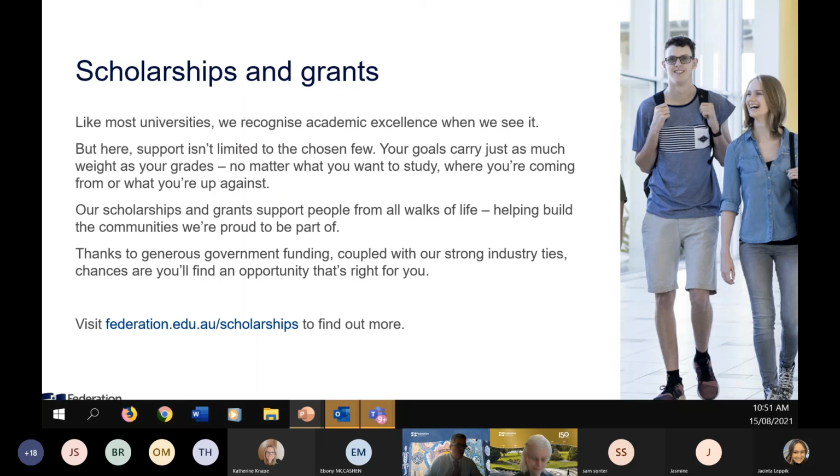And we appreciate too that coming to university, particularly if you have to move to study, so maybe you're coming in from a regional area, it can be quite an expensive exercise too. So it's worth checking out what scholarships and any funding might be available to assist you in that regard.